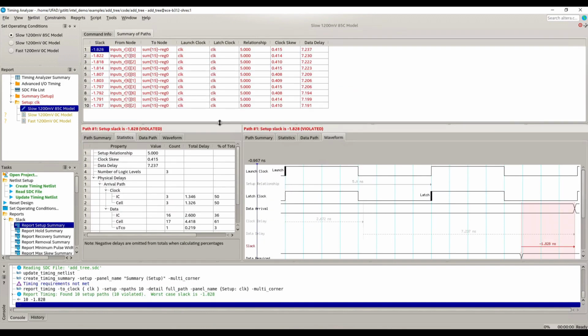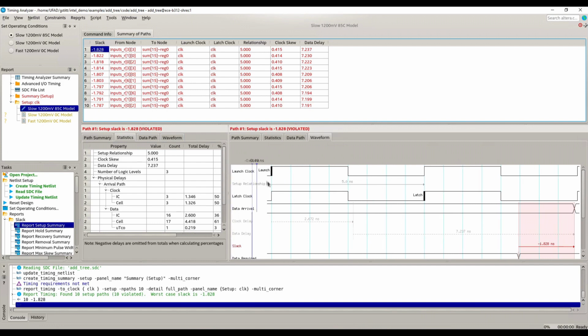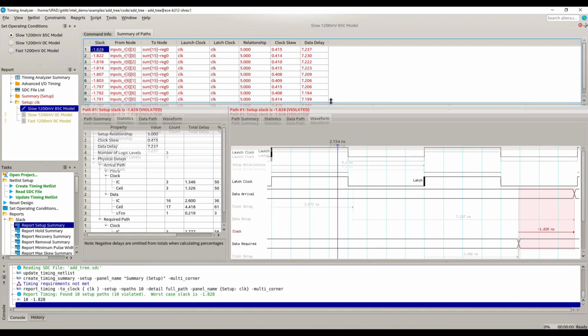Now this pops up with this information here. At the top, we have the top 10 worst failing paths in order of negative slack. So the top one here is essentially the critical path. It has the worst negative slack in the entire design. And you can see it's going from one of the input registers to the sum register, which is what we would expect to see because those were the inputs and outputs in our design. Now, if we come down here, let's just analyze this top path. If we look at the information down here, we can get an idea of what's going on.